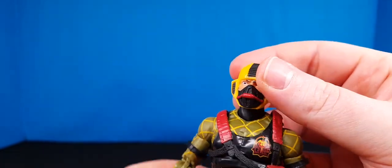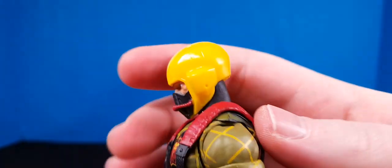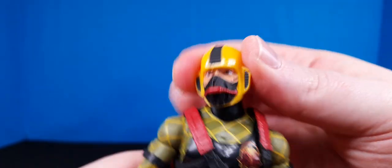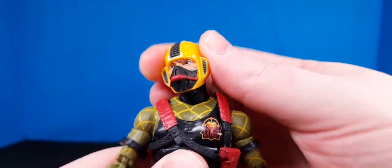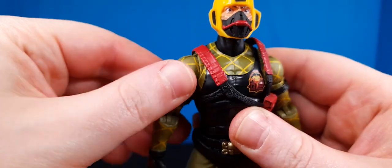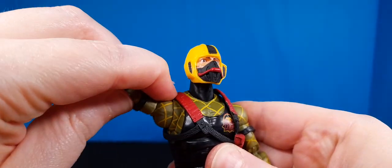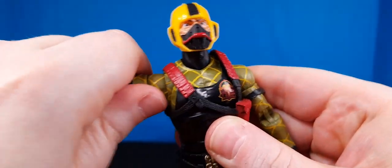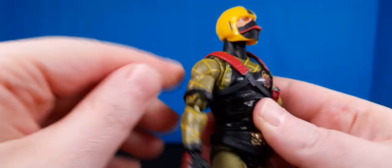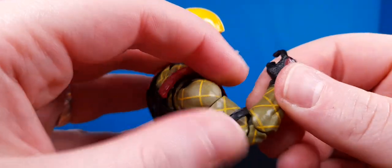All right. So going over articulation, he can look down about that far, and can look up about that far. He can do the Exorcist rather. He's got some tilt. His arm goes all the way around, no problem. It does have a butterfly joint. It can hinge up a little bit more than 90. He's got the bicep cut. He's got double jointed pinless arms.